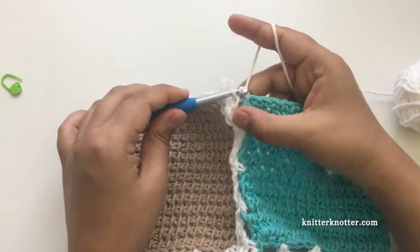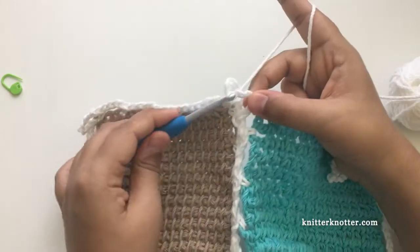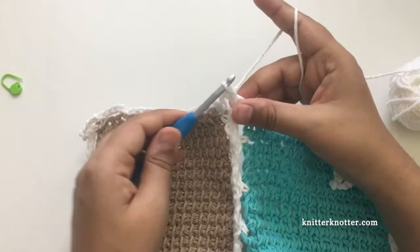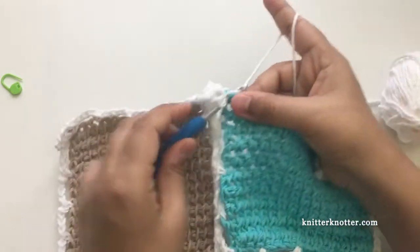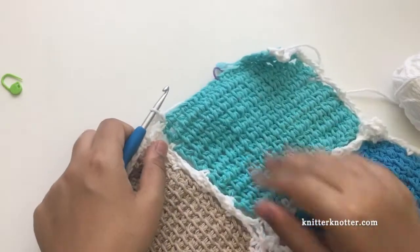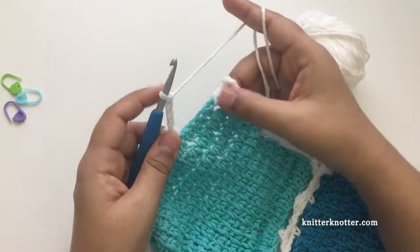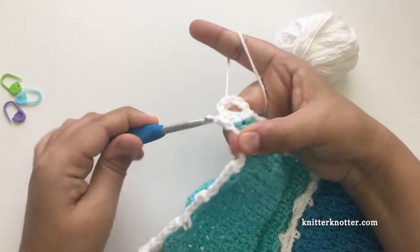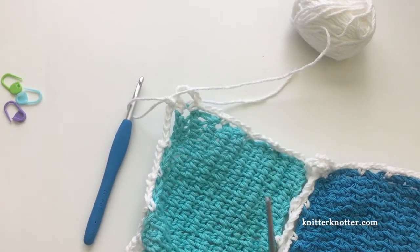And at the corner, again, I have to join with the corner of the square. So chain three, insert my hook in this corner chain, pull through, and then chain three, single crochet in the same chain, same corner, and then I've got this one edge left, and here I'm at the end, and this was my first single crochet, so I'm going to join with a slip stitch, and at this point I'm going to cut the yarn and weave in my ends.